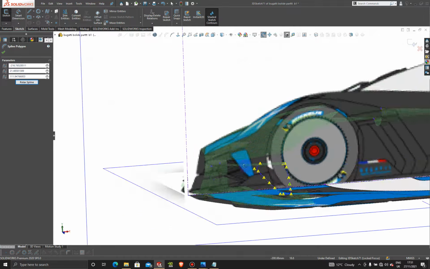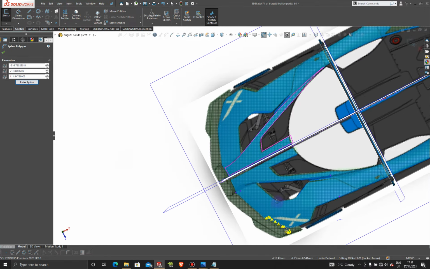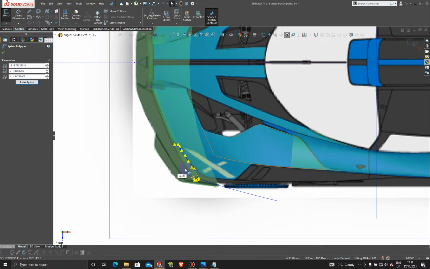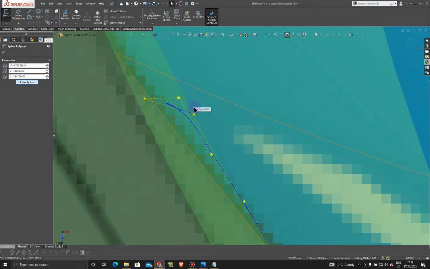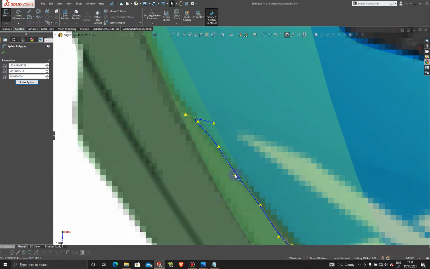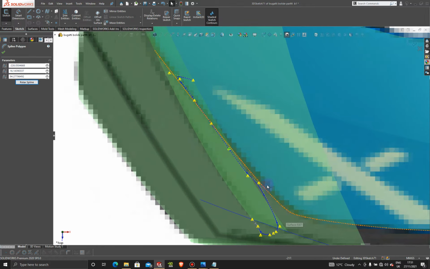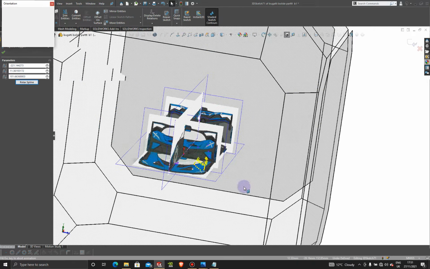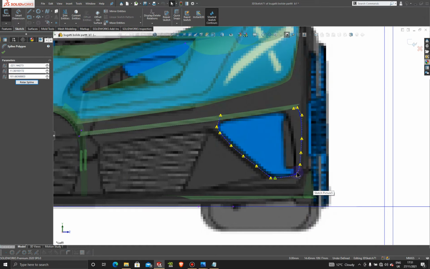All right, and then let's have a look from the top. So if you press spacebar on your keyboard, you get this box, and then just maybe pull this straight from the top as well, so that we are straight here as well. Okay, so let's pull that like that, and then let's jump back into the front.